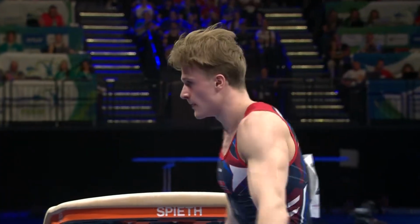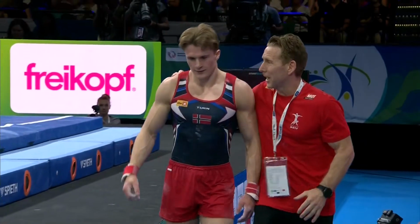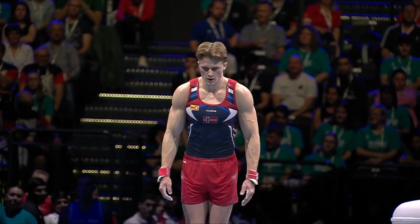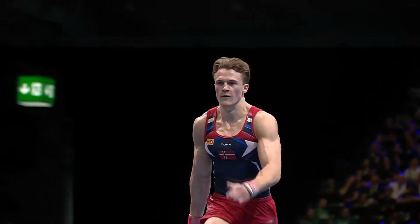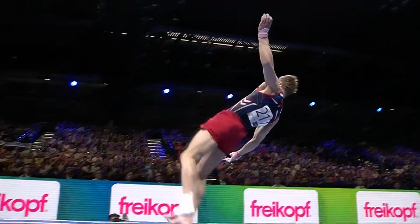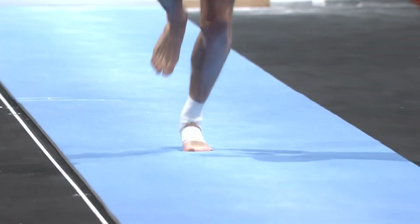Oh, and he did a good landing there. You won't get a bonus when you take that little hop, but it's a very well-disciplined vault. It was close though, I thought he sort of had that. You're right, just that little hop forward. You can see the concentration. The half on. Just that separation from the springboard. Efficient in the twisting. Opening out at the right time, and just that little hop forwards, but great vaulting from the young Norwegian.